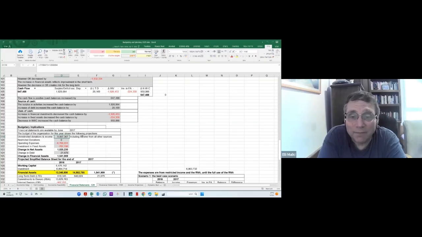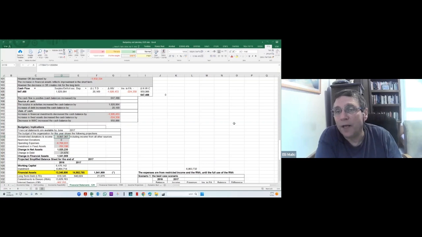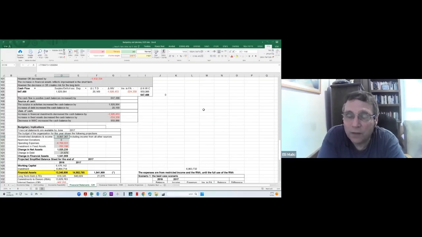It is, I would say, a challenge to do that in professional life, to distinguish between what is restricted and unrestricted. I mean, it's not difficult, but it's something that needs to be done. Here in this case, all the income of the organization was unrestricted. There were no restricted donations received in 2017, and this is information which we know from our budget. In our budget, when we enter any income to a program, we know in advance whether it is restricted or unrestricted based on this definition. Okay?